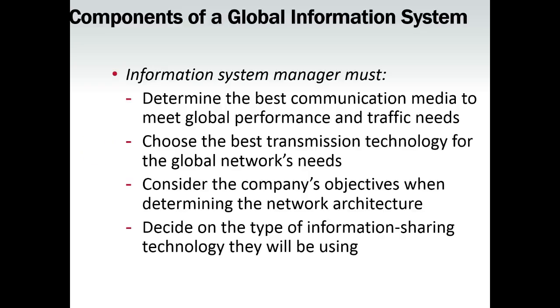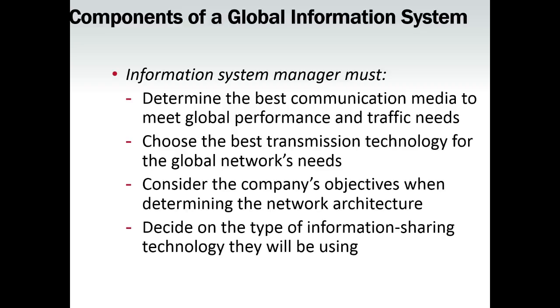An information system manager faces design and implementation issues when developing a global network. In addition to the usual components of a domestic network, a global network requires bridges, routers, and gateways that allow several networks to connect worldwide. Determining the best communication media to meet the global performance and traffic needs is something that the information system manager needs to determine as well.